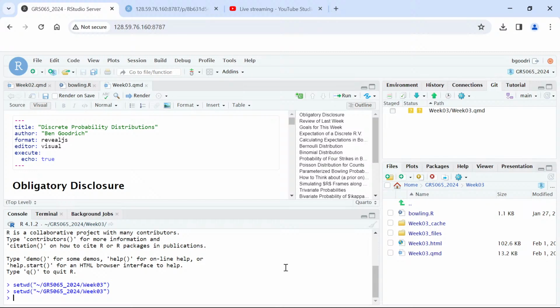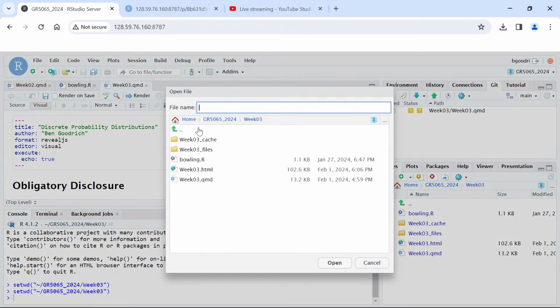I did all the steps and set the directory. I did the classic turn it off, turn it back on. Oh no, nothing's supposed to open, but it downloaded. Oh, it's in the week 03 folder. There's a file link. How do I open it? Well, if you wanted to, you could click on File and then open the bowling file like that. But you don't need to, but you could.